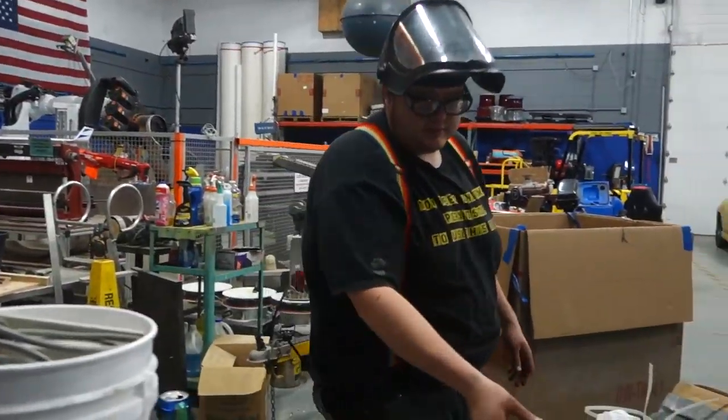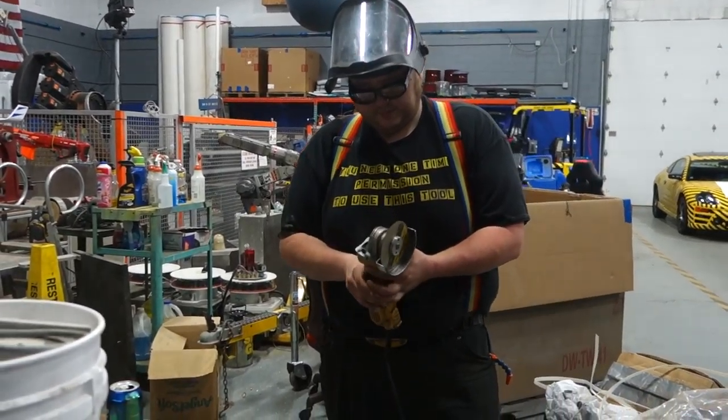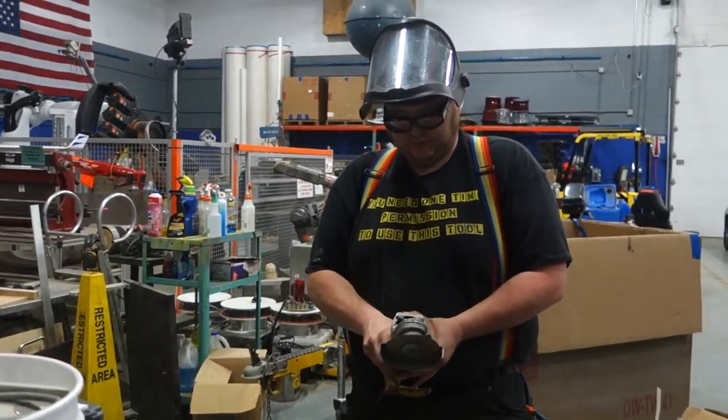Oh, I think I got us a lathe. Oh, yeah? Yep. Make sure the forklift is fully charged. Okay.